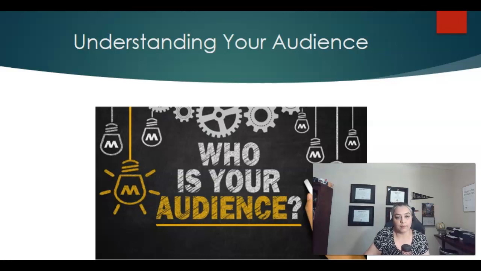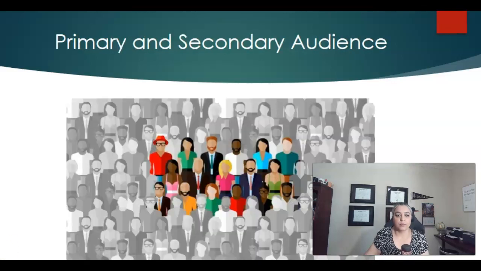Write for your primary audience, but in doing so, make the information understandable for your secondary audience as well. Primary audiences are the individuals or groups that will be using the information directly, whereas secondary audiences are those who may not use the information directly, but they might reference the material as needed.